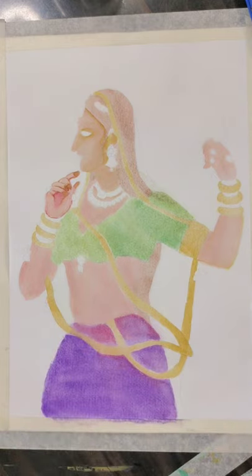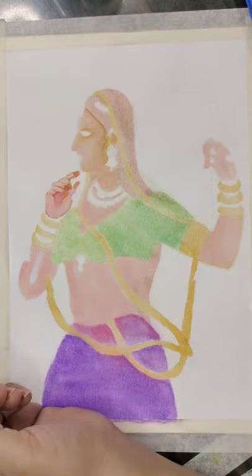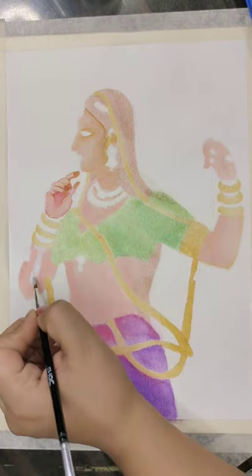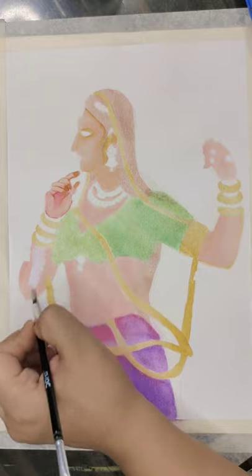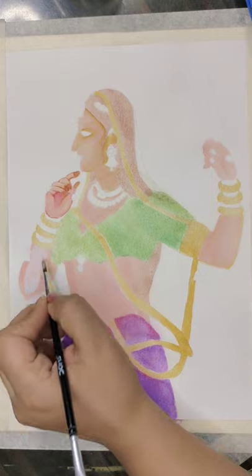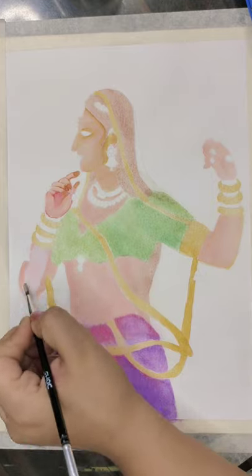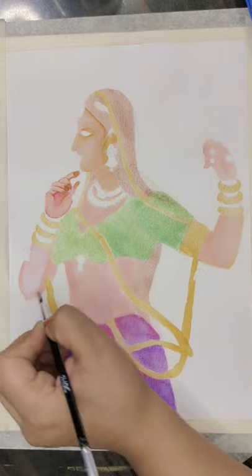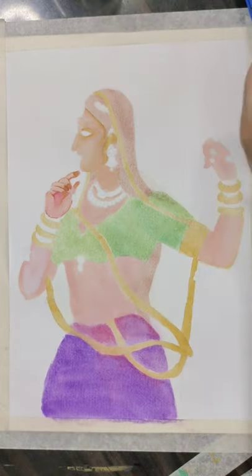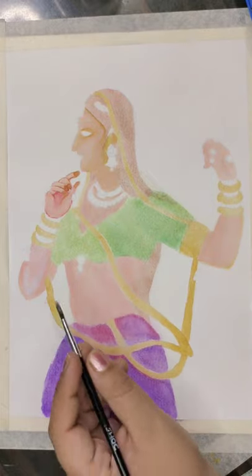So now for the rest of the hand, just to show the curve or the cylindrical shape, I am going to highlight the front area with white color. So I'm just taking plain white color, adding it on top of the skin color. That is going to lighten that area. And then I'm going to clean my brush and just blend that white color with the edges, the pencil marks. Right, so you'll get a little bit of dark, light area over there, and then again we're going to use the skin color and the brown color for highlighting it.